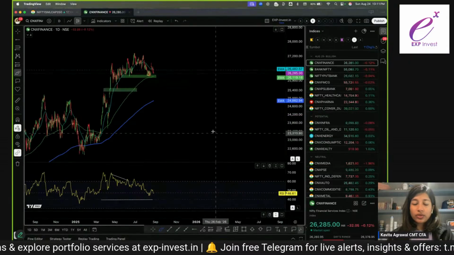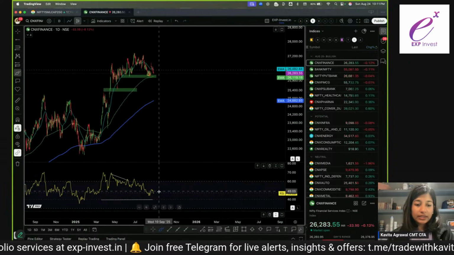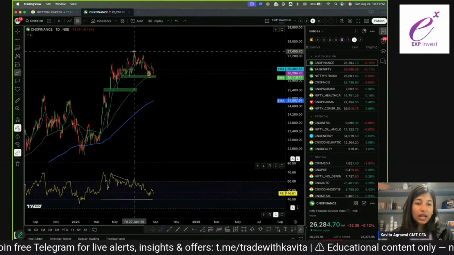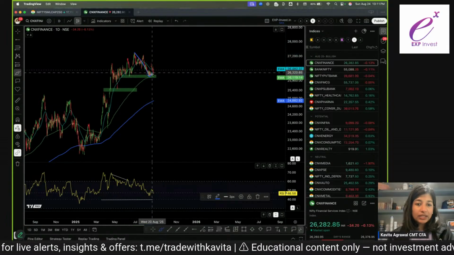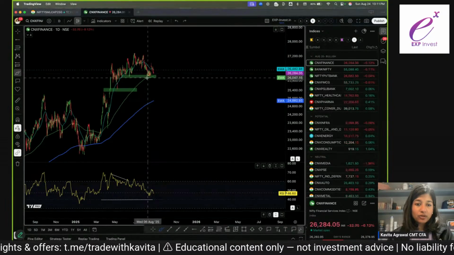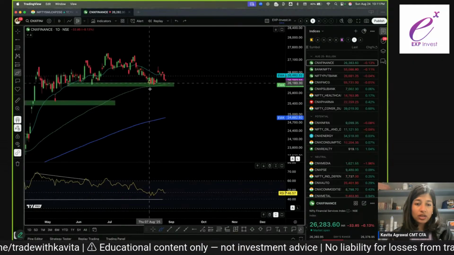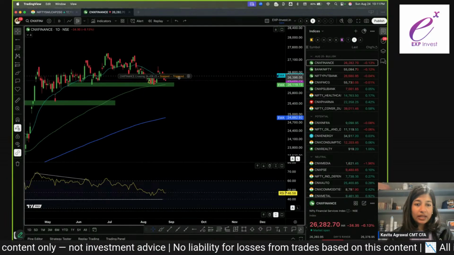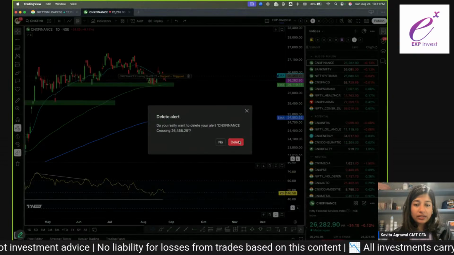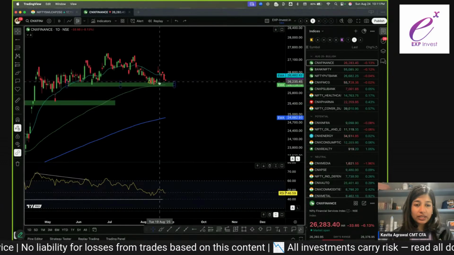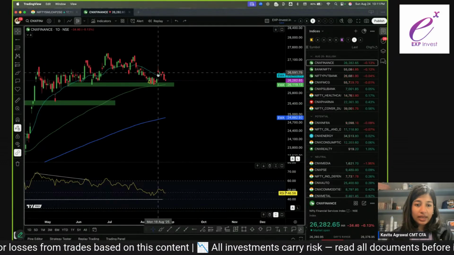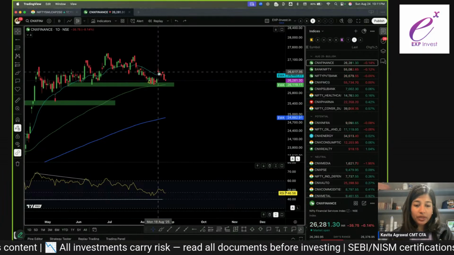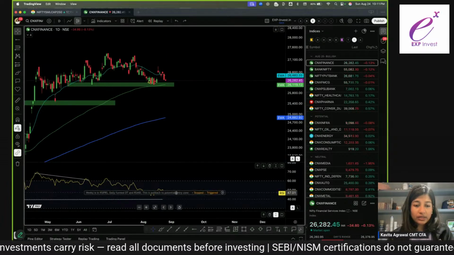And let's start off with CNX Finance. Now, CNX Finance had a negative divergence on the daily chart, but since then, the price has given some correction and it has touched the 100 EMA here. Now, I see that this level I had an alert which has been triggered, so I'll just delete it. So it had given a nice bounce up with a gap up opening, but is it going to sustain it?